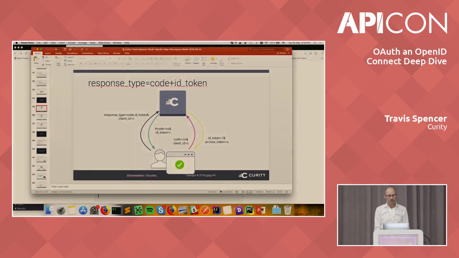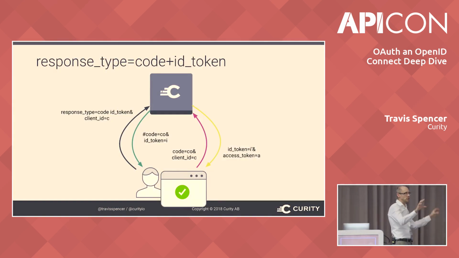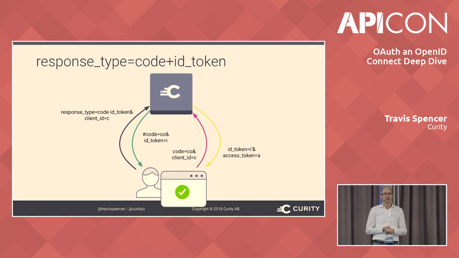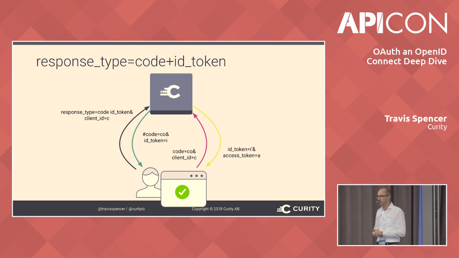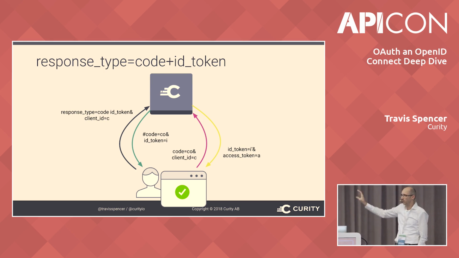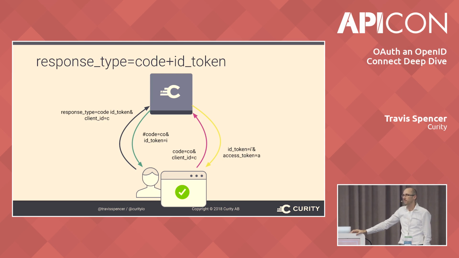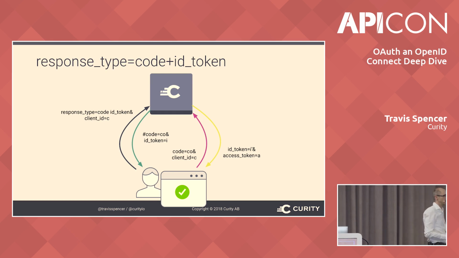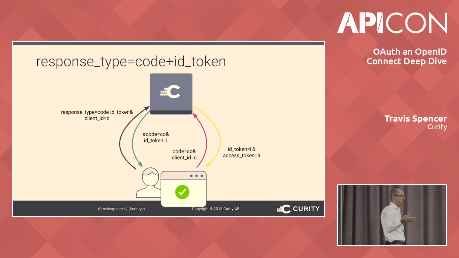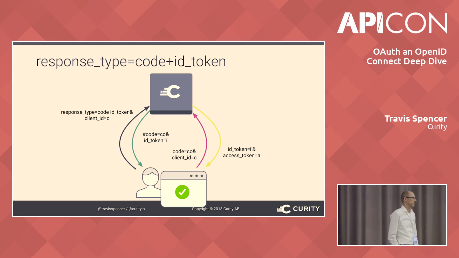And the point with the hybrid flow is that each of those two parts wants to have a token. So there is another flow that I won't talk about today called the implicit flow. And the idea with implicit flow, I'll just give you by way of background here, is that the implicit flow doesn't see any point in authenticating the client, that back channel call, because it can't keep a secret. It's JavaScript in this case. It's HTML. I could view the source. So why have a secret within that source code? Everyone can look at it. So rather than making the client authenticate all the time, just don't.